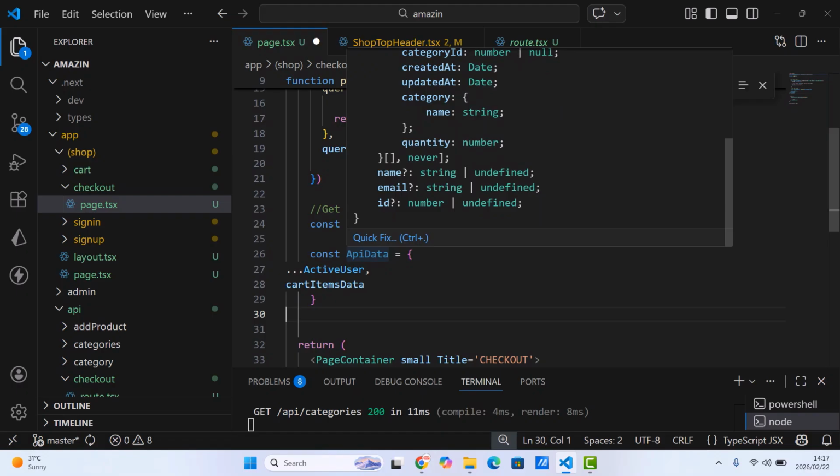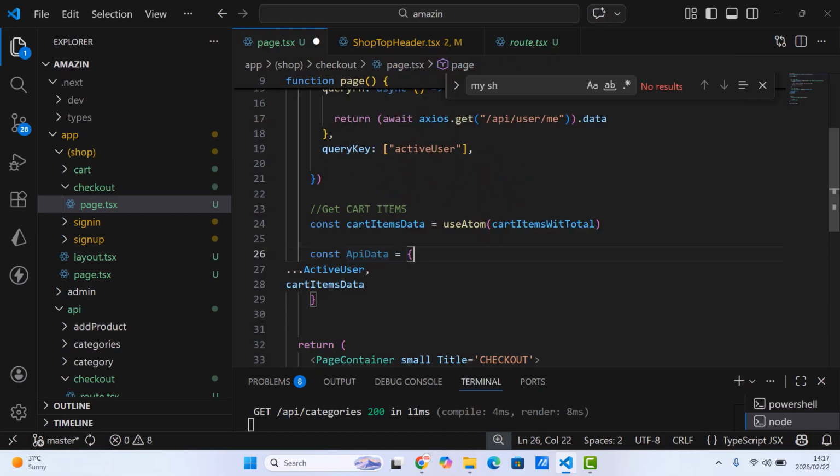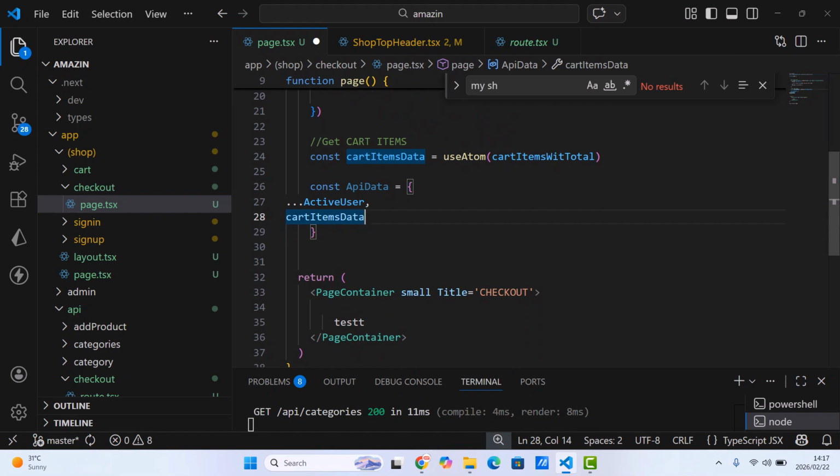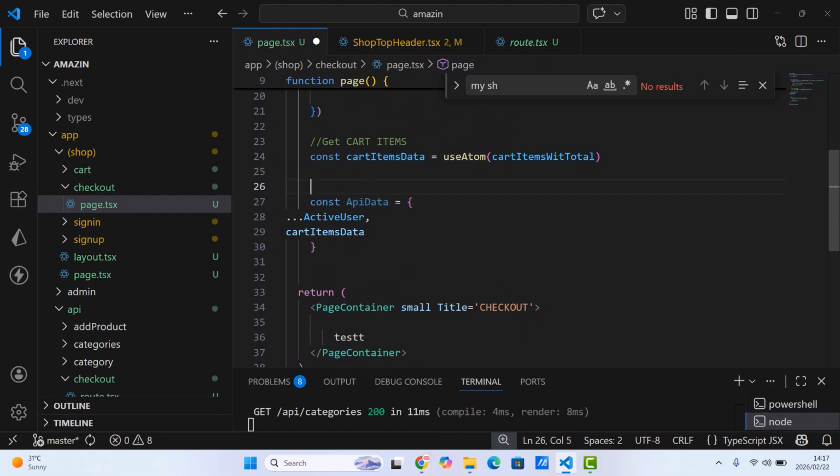And then as you can see, we've got name, email, and the ID, okay? So this means that if we were to hit the API endpoint, we are going to pass this API data. Let's type here, create API data.